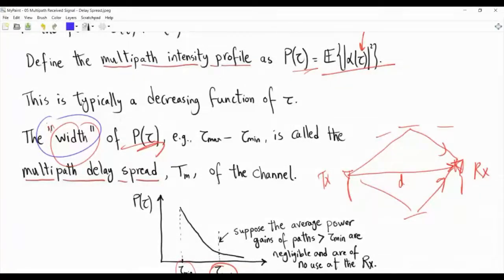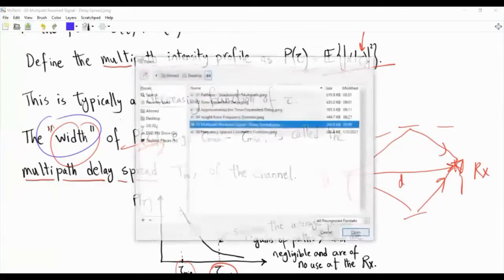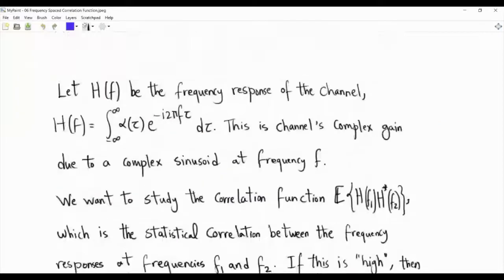So again, let's go back to our particular subject. By width here, again, you transmit a signal. After some delay, you get the first copy, the first replica at the receiver. And then after a while, the power of the received signal will become indistinguishable from noise, and so you basically take the longest delay minus the shortest delay, and this is sort of the width of the delay spread, or the width of the multipath intensity profile function. Any questions?